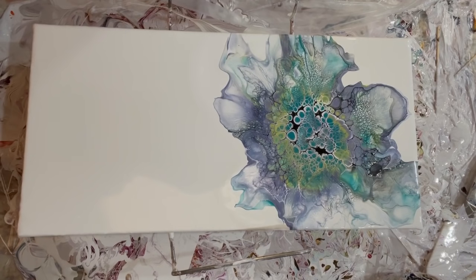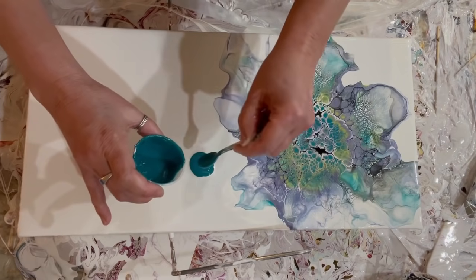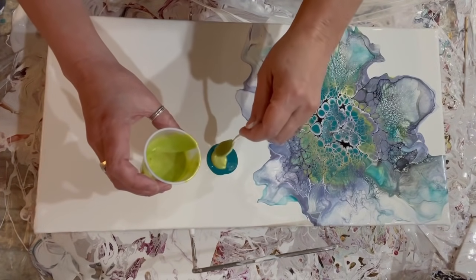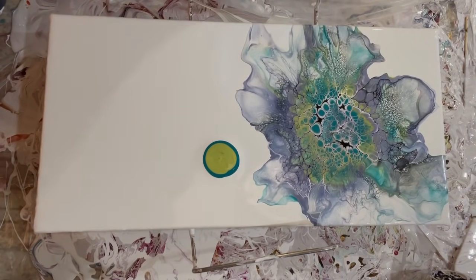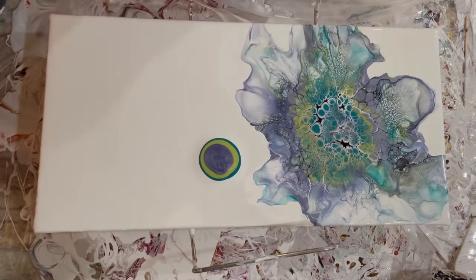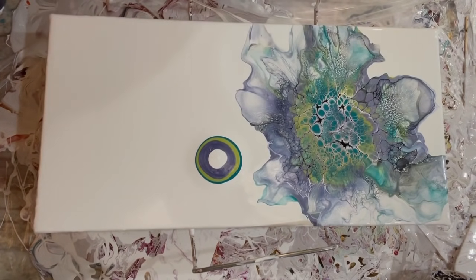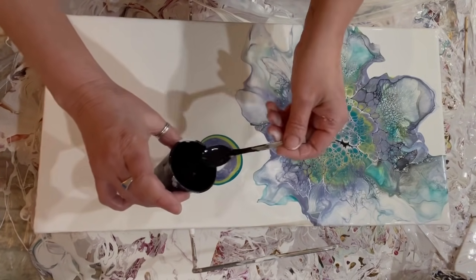So next one, I think we'll do the same order. So we'll do the turquoise. Hold on one second, guys. Okay, I'm back. I was talking to my husband real quick. All right, the parakeet. Oh my gosh, I love those two together too. Super, super pretty. And did I do black and then white? Or no, I did white and black, right? Yeah. So white, and then the black.